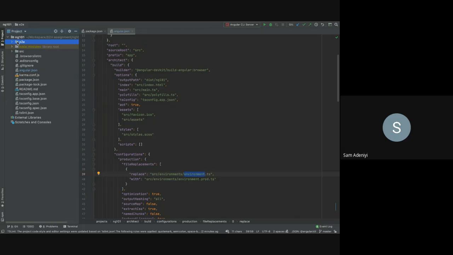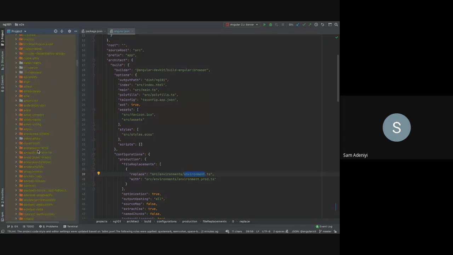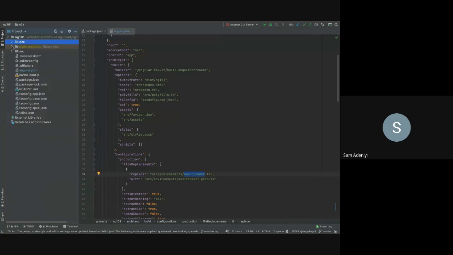So I'll go to the e2e. The e2e folder is for end-to-end testing. We won't be covering this part in this course. Then we have the node_modules. The node_modules is the folder that you should never touch. You should never even do anything inside it. It only stores all the project dependencies. If I should open it, you're going to see a whole lot of stuff. It stores just the project dependencies, all the plugins that you are installing, everything your project needs to run and for Angular to be able to pass. That is what node_modules stores.